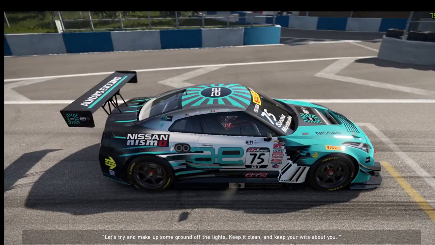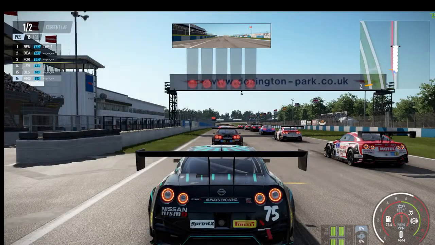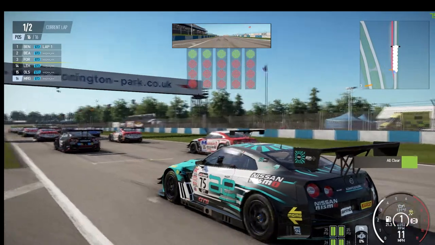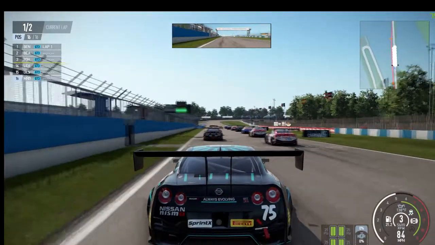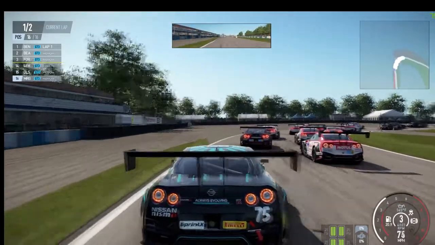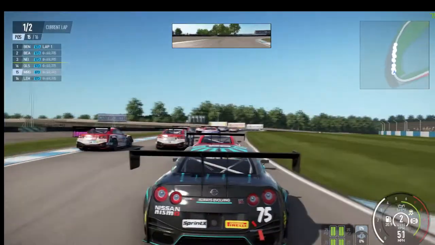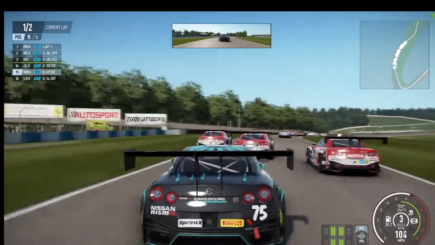So here we are again. Let's try and make up the ground here off the line. Keep it clean. Let's go for half throttle off the line. And go! We're in 16th place again. I suppose obviously when we're in career mode, perhaps we can do a bit of qualifying and improve that. Oh, this car handles completely differently in the dry. Feel a lot more confident giving it more throttle. Oh, and the flames out the side of the exhaust.